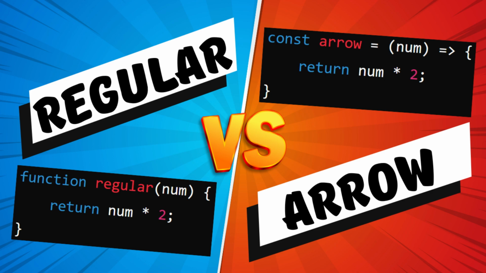As we get started, it's important to know that functions are the building blocks of any JavaScript application. They allow us to encapsulate code for reuse, manage the flow of data, and maintain the structure of our applications. In this video, we'll break down the history of these functions, examine their syntax, discuss how they handle the this keyword, and look at practical use cases.